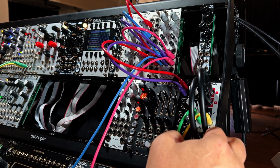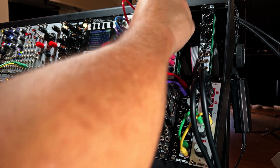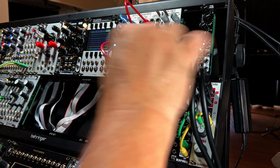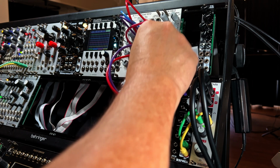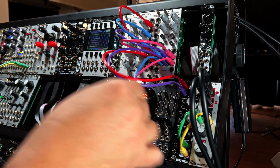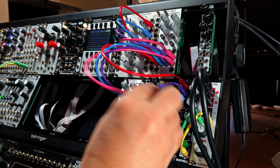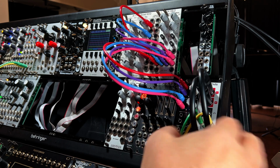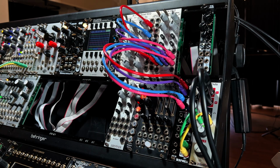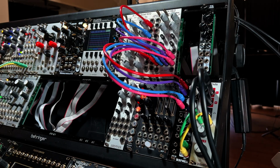So that'll sound like this. Might have some dirty jacks. So that's 1 and 3. Oops, did I just bump the camera? Of course I did. And then 2 and 4 will be the next channel down. Right? And I have them purposefully separated left and right so you can hear the difference.